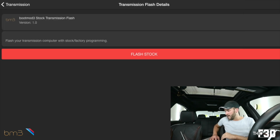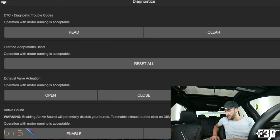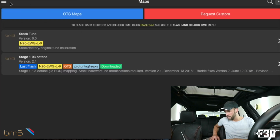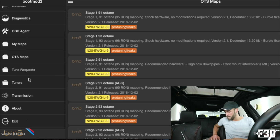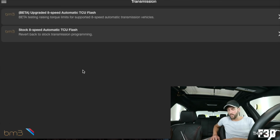Now, if I go to my boot mode portal here, if you guys are in the main page, you'll see a bunch of options on the left side. I got my maps here, stock tune, stage 1 is what I'm running. Soon, stage 2. And then obviously your OTS maps, these are all the options that I have with my bundle. And at the bottom here, transmission. This is where we want to be.